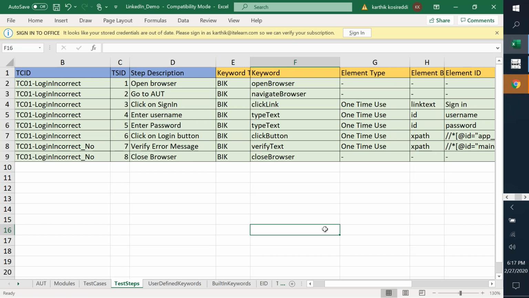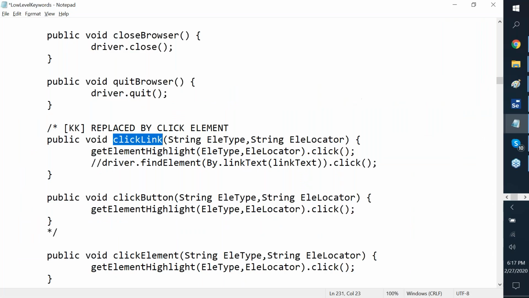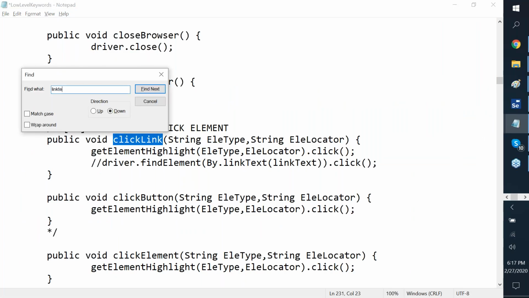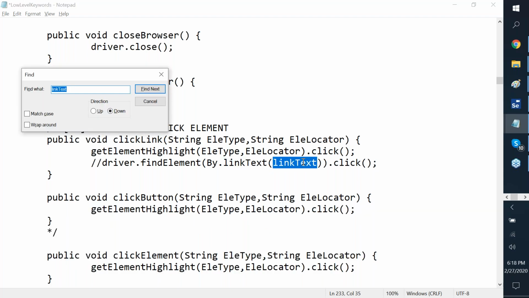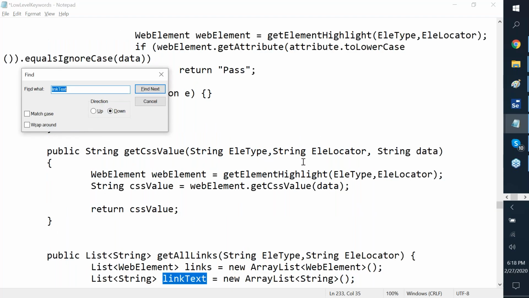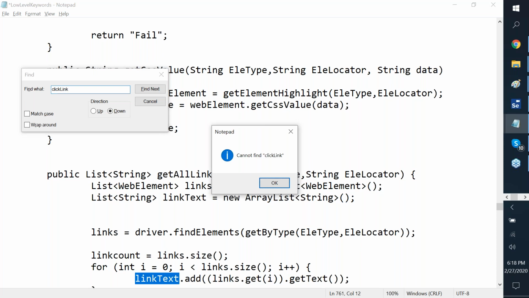Make sure. Link text. One second. I replaced all of this actually with, one second. See, what I'm doing is looking at the source.